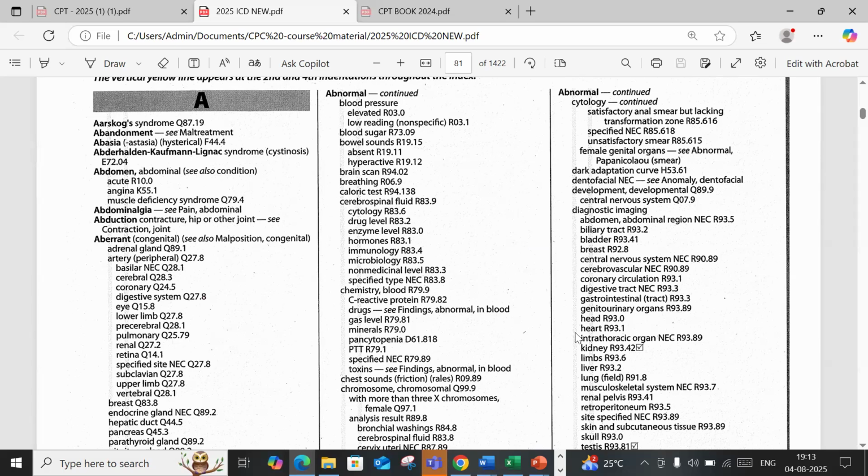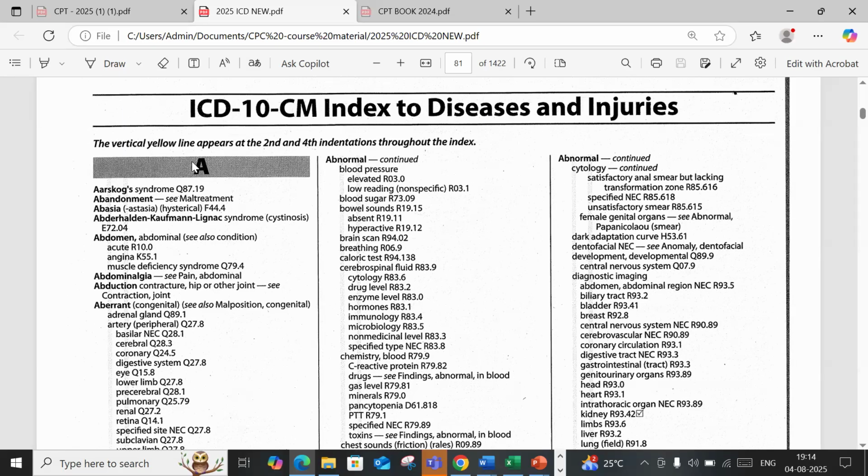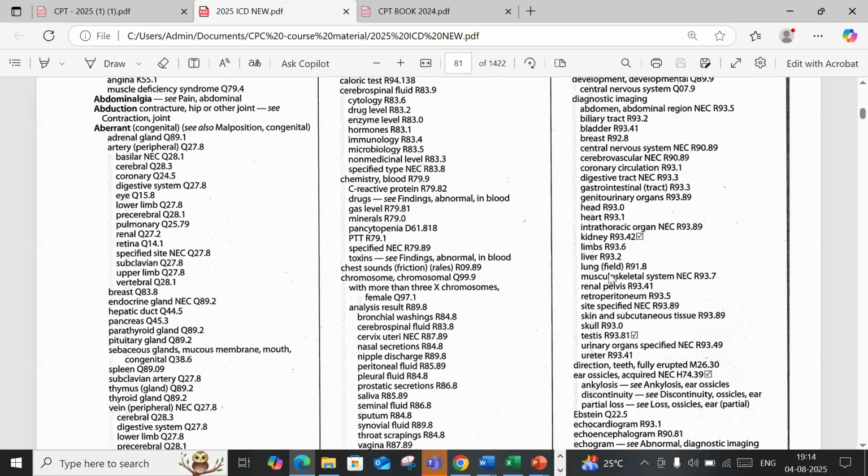So just you can tell me any disease that starts with letter A. Appendicitis, abdominal pain, anxiety. Okay, appendicitis, anxiety. Okay, so now you have to get that alphanumerical code for anxiety. Okay, we'll go with anxiety. So we have to go to A. This is A letter, right? So we have to go to alphabetical index A. Under A, we have to search anxiety.